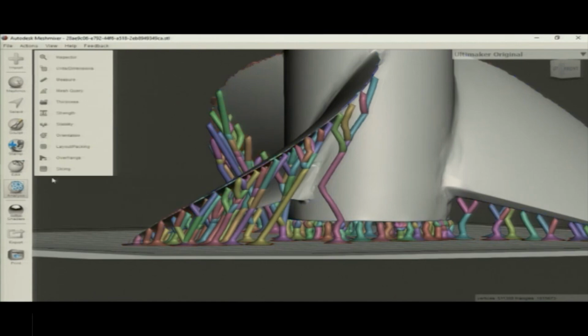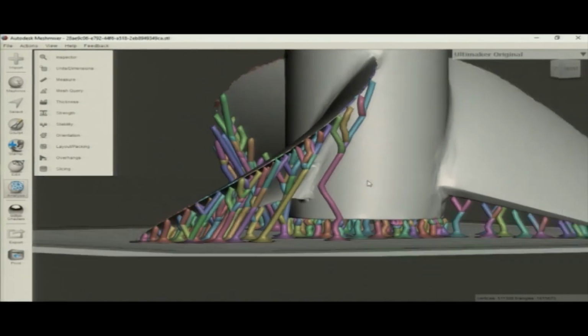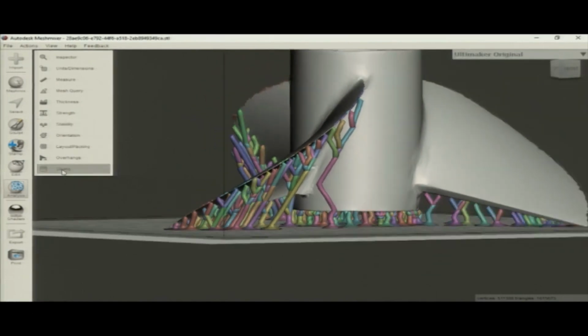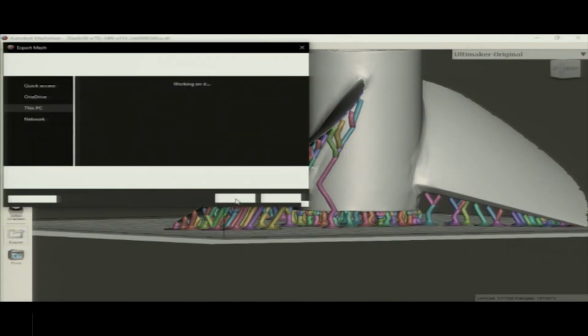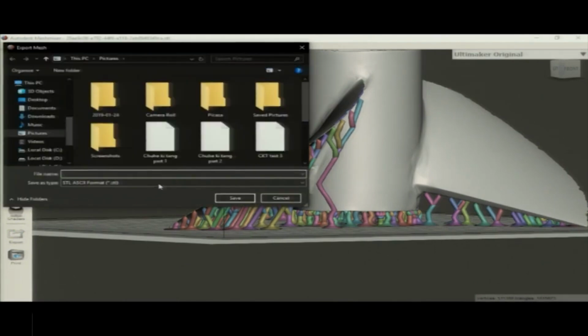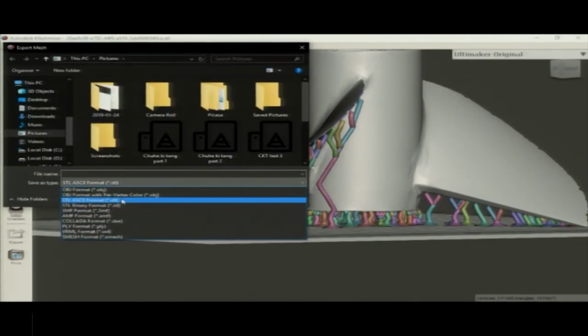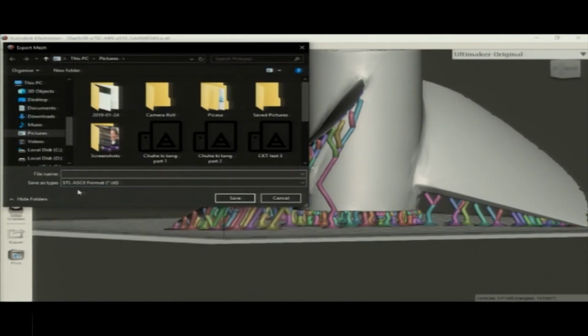So I will select done, and this is almost done. There are so many options that could be discussed here, but in this small lecture I am just trying to discuss the support structure and small repairing part here only. So we can do slicing here. The slicing can be done here in Meshmixer itself, or we can export it to Repetier or different platforms. Then slicing we have already discussed. I am saving the component or the product into an STL file.